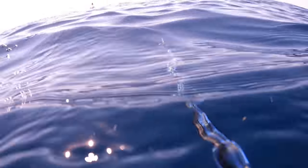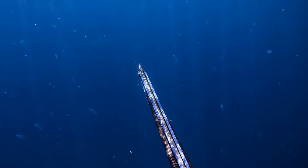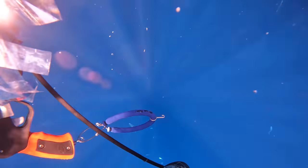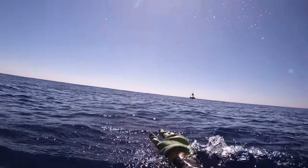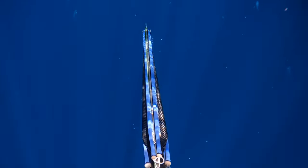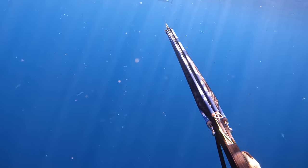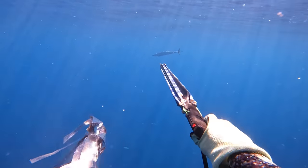Once I'm set, I start kicking back towards the zone, and it is not long before I spot another wahoo. This fish is swimming away, showing no interest in me, but I pull out my throw flasher, and as soon as this thing lands, the fish makes a complete 180 on it. I make my dive, and I make the mistake of going too much at the fish, and it starts to veer away, and it just stays out of range.